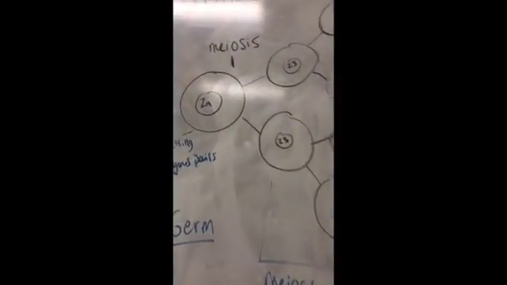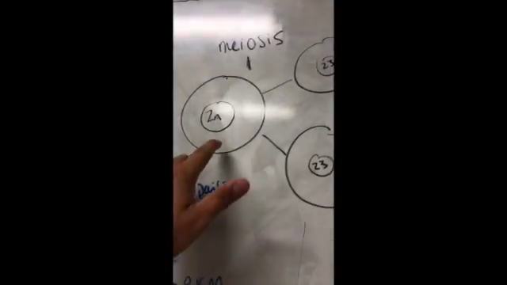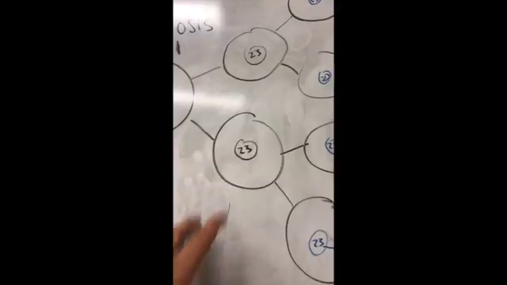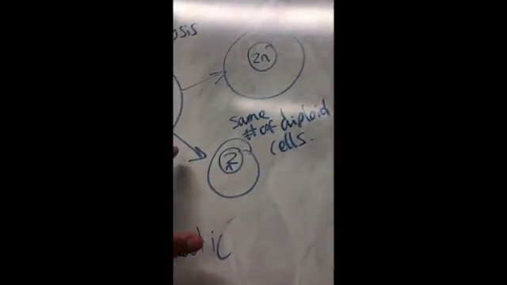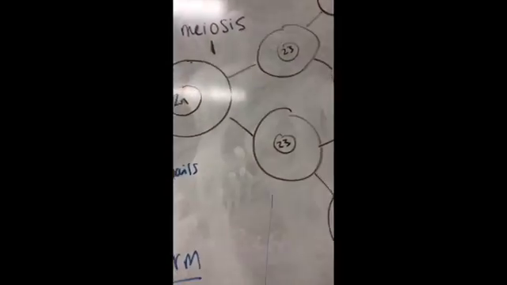cells. So remember from the first one, mitosis, the 2N signified 46. Now the N signifies 23 chromosomes. So that's actually divided in half. Now remember, in mitosis, these are the same exact daughter cells, exactly like the parent cells. With meiosis, it's different. They're not identical to their parent.